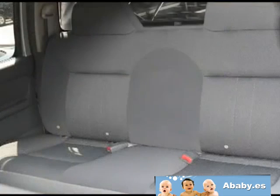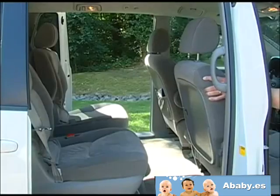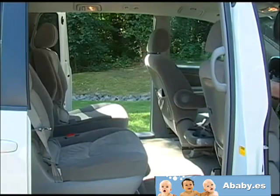Begin by deciding which seating position will be used to install your car seat. According to the National Highway Traffic Safety Administration, children are statistically safer when seated in the back seat of a vehicle. Some state laws require installation in a back seat if available. Never place your child in front of an active airbag. It is often helpful to move the front seats forward to allow room during installation.